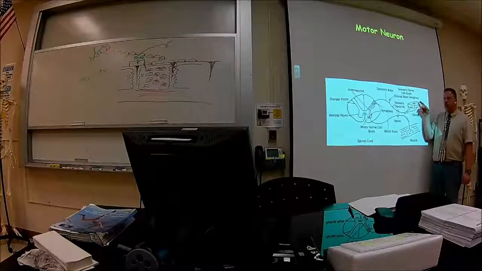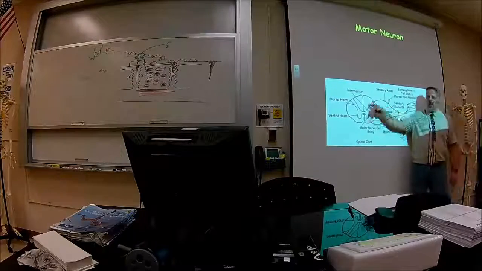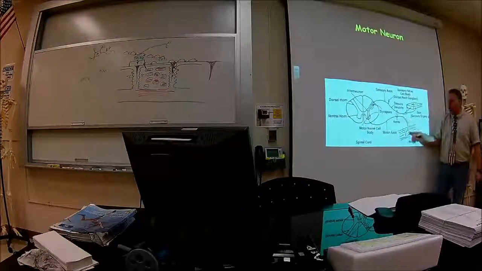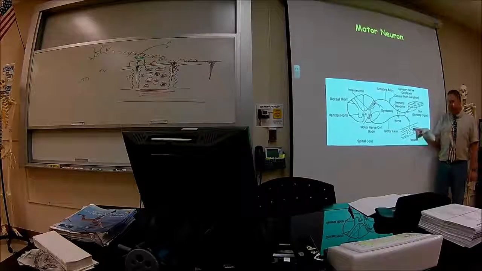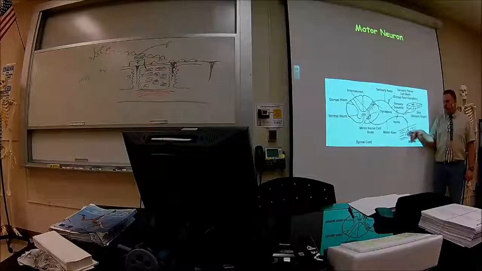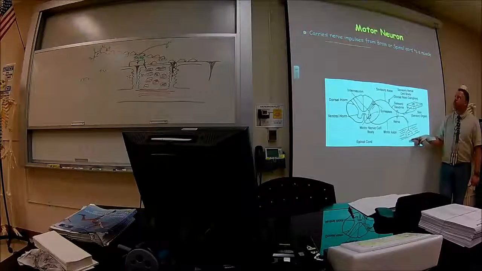So in other words, if someone touches you over here with a needle, then it goes up to the brain, your brain will sense that's pain, and your brain is going to say, oh, we're going to move our hand away. It's going to contract a certain muscle here. And that's what's going on here. All right, so you have the neuromuscular junction here where the neuron actually goes to the muscle. Okay, so it carries that.